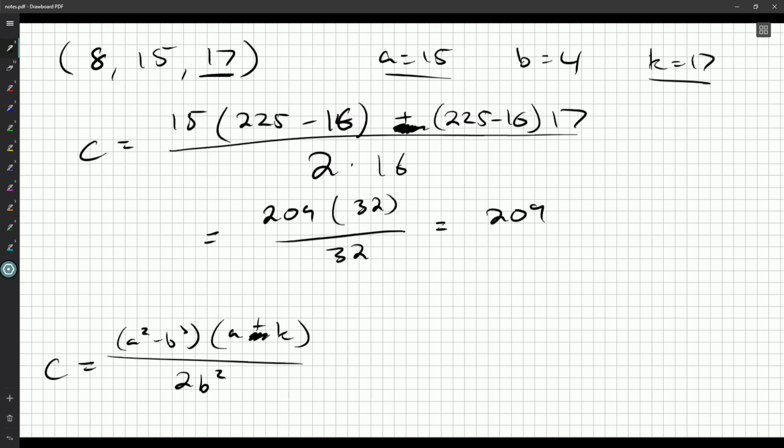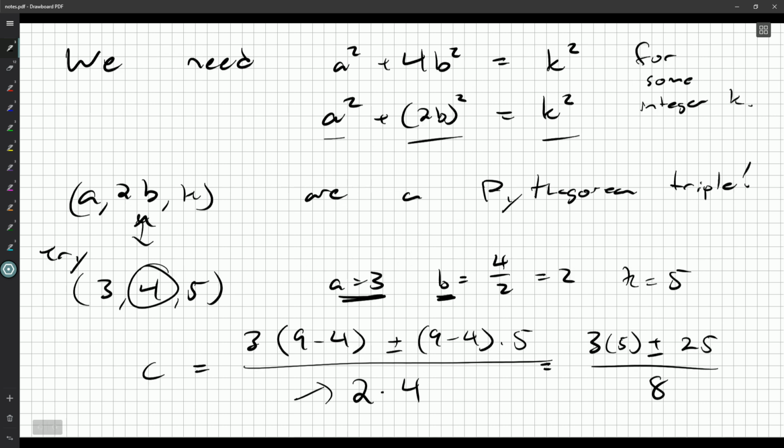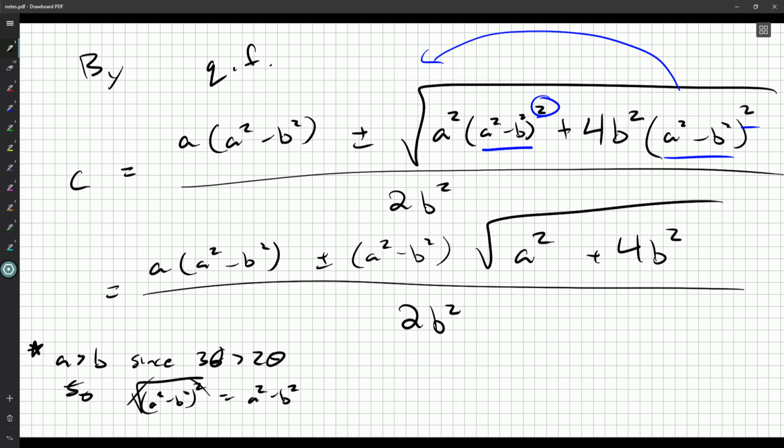So the C's are too big. Now the C wasn't that big when we did the first one. As the A's and the B's are getting really separate, the A squared minus B squared is being a bit of a pain. So I'd like A and B to be close in value if I can.